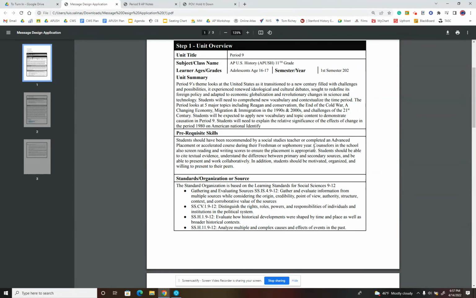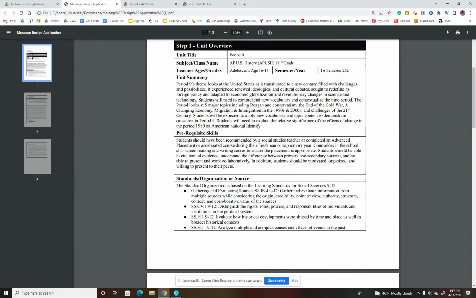Other things to consider for this class is that counselors and teachers do forms of screenings on these students, sometimes through formal means or informal means. For example, I tend to do an informal screening on my students for next year. I usually recommend them, especially my freshmen, if I see that they're good writers, with foundational skills and good work ethic, to take an AP course, and that usually is something counselors approve of.